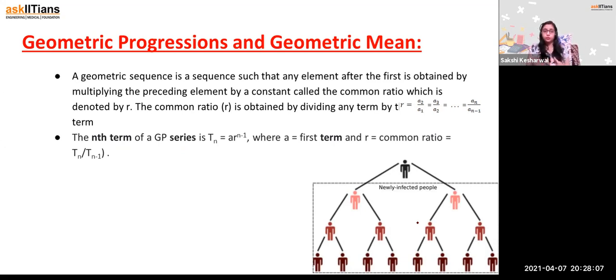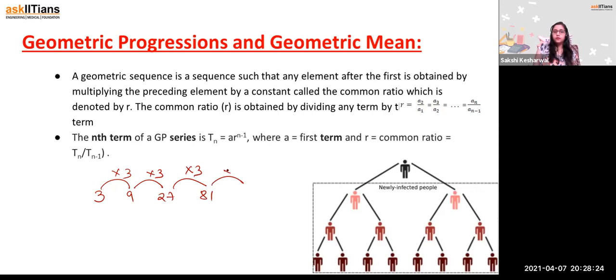Now what do you mean by geometric progression? We multiply and we divide to get the new sequence. Like if I wrote 3, right? And if I want to multiply with 3, then it will be what, beta? 9. Multiply this by 3, you will get what? 27. Now multiply this by 3, you will get 81, and then you multiply with 3, it will be 243, right? And then you keep on multiplying, so you will get a sequence like this, right or not?